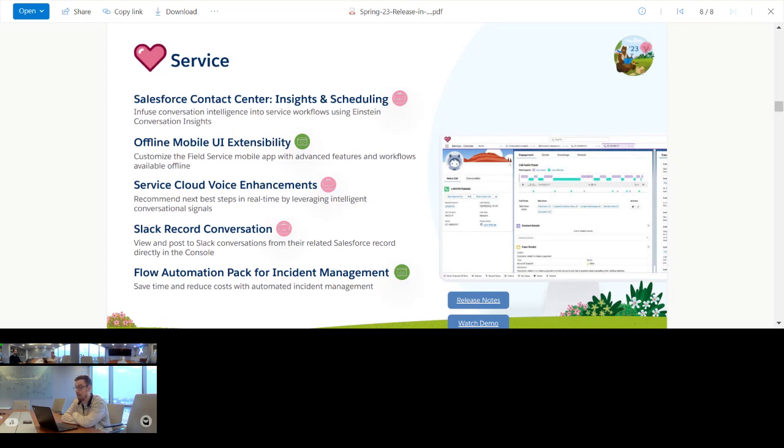So it gives your manager or whoever is looking at it a better description of what's exactly going on at that service appointment. And one of the other really cool features too is that you can also configure a find nearby, which is a Lightning Web component. It basically finds other records near your location when you're on a job. So say you just finished a job and you want to go to the next job, or you want to see if there's any that are around you, you can use that feature and it'll pinpoint the nearest record or case that's near you, and you can go address that.